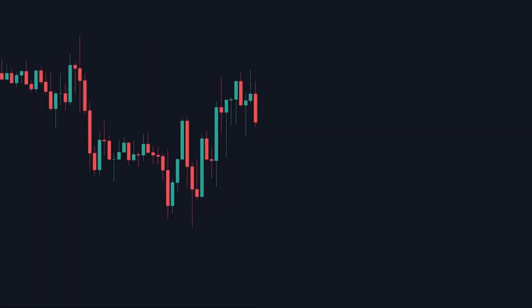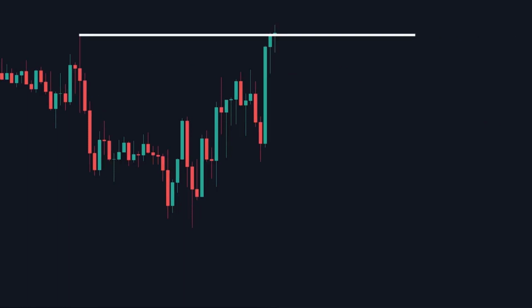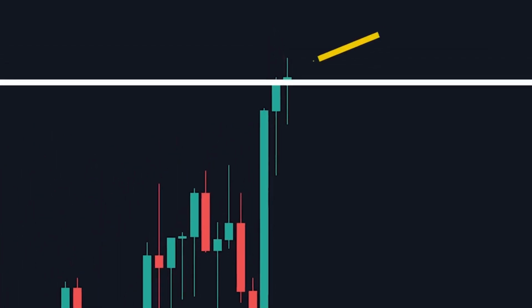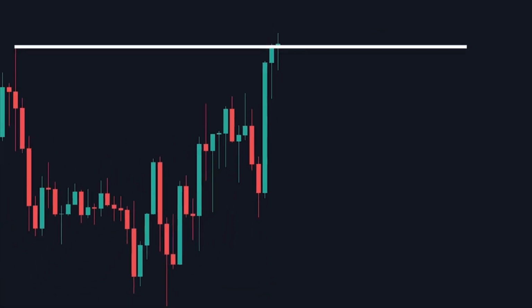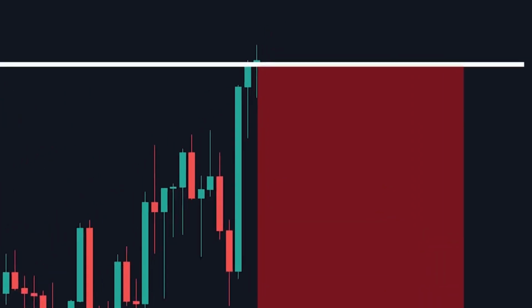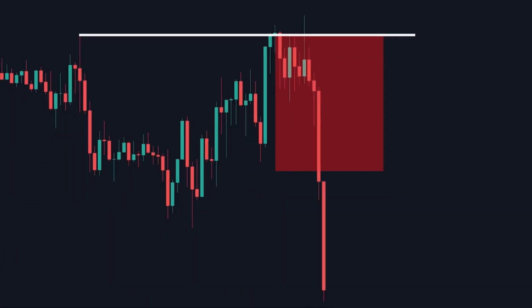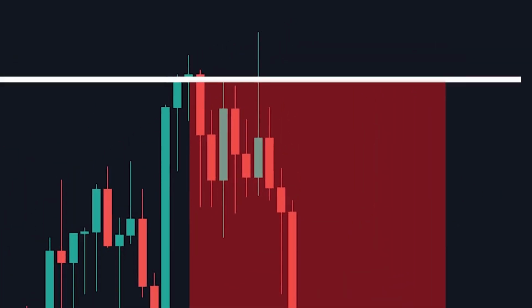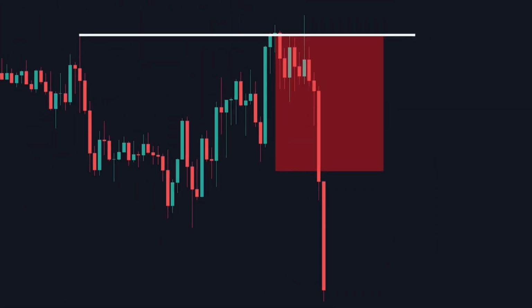The reason being, think of it like this. If we have a resistance right here and price breaks this resistance like this, a lot of traders will enter a long right at this point because they think the price is going to start heading upwards because of this break. They'll enter along here and set their stop losses around this area. Meaning if this is a liquidity grab and price fakes this upwards movement, when price reverses, it's going to hit all of these traders' stop losses, making the price move downwards even harder. So if we found this liquidity grab and entered a short, we would benefit from this strong impulsive movement, making us some easy profits. Pretty simple.